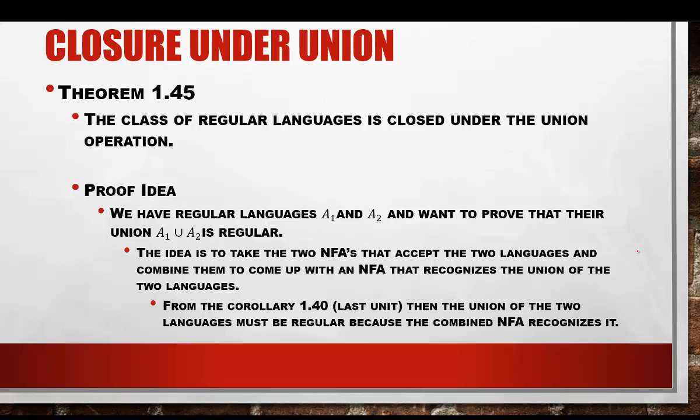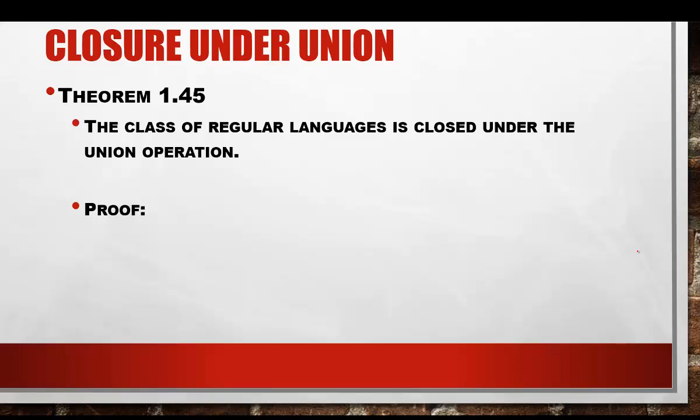So the idea here, exactly like what we did with DFAs, is that we take the two NFAs that recognize each of the languages, A sub 1 and A sub 2. We know that A sub 1 is regular, and therefore from corollary 1.40 from the last unit, we know that some NFA recognizes it. We formulate that NFA, N sub 1. Same thing with A sub 2: if A sub 2 is regular, then some NFA recognizes it. We call that N sub 2. And then we combine these two non-deterministic finite automata, N sub 1 and N sub 2, into another automaton that recognizes their union. And then we show that since this automaton's computation is exactly the computation of the machine that should recognize the union of these two languages, the language A sub 1 union A sub 2 will also be regular. So we're going to prove this. The proof then is going to be the construction of such non-deterministic finite automata.